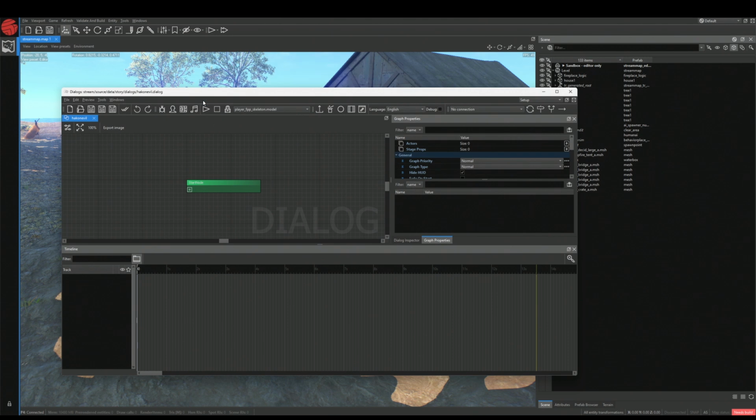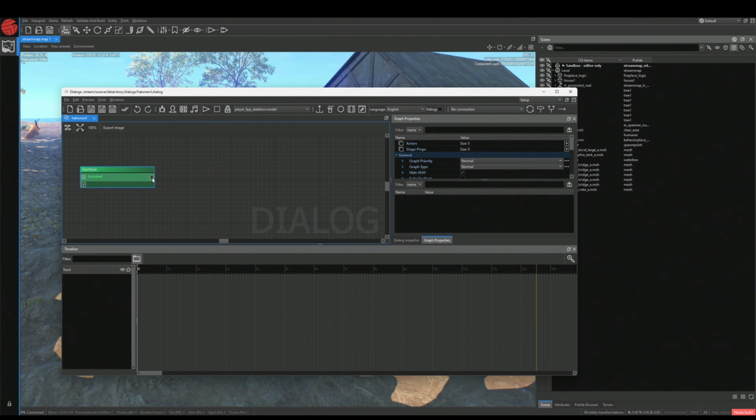And now I'm gonna use the start node to start our dialogue. I'm gonna change it to auto start. You have some different types to start our dialogue. For example, trigger is when you need to go to Hakon, click on him, and he starts talking to us. Auto start means when you reach some point or distance, the dialogue will start automatically. He talks to you first, basically. I'm gonna use auto start just to preview my cutscenes while working on it, but in our dialogue we're gonna use trigger.